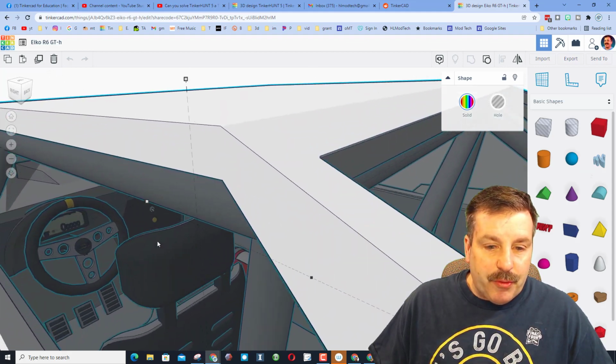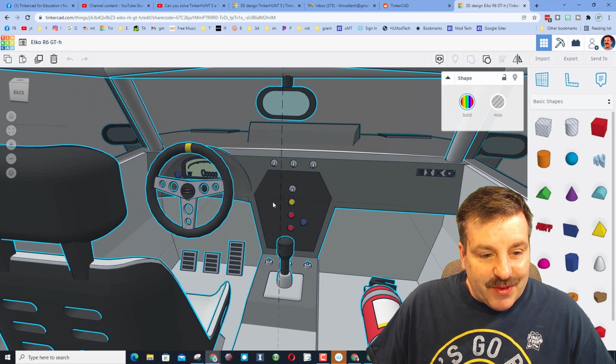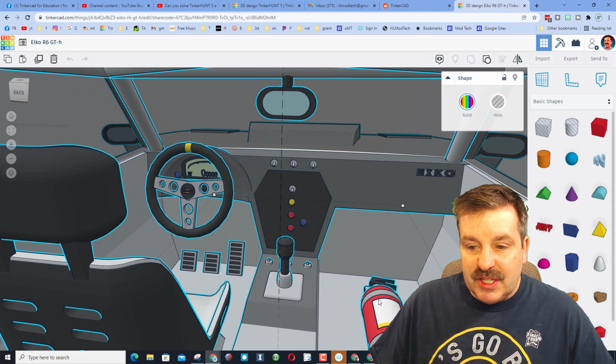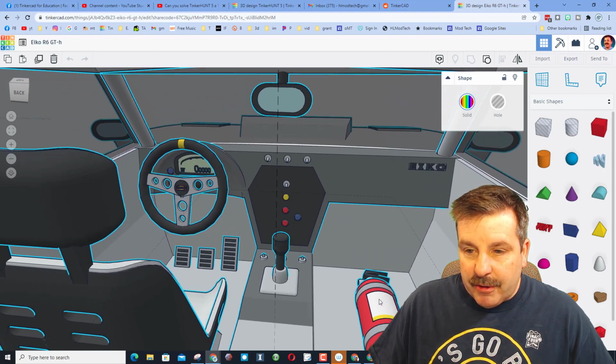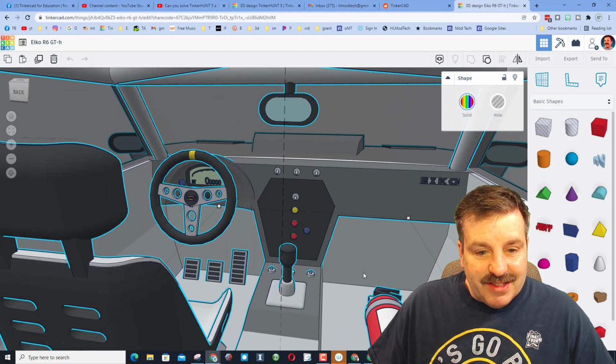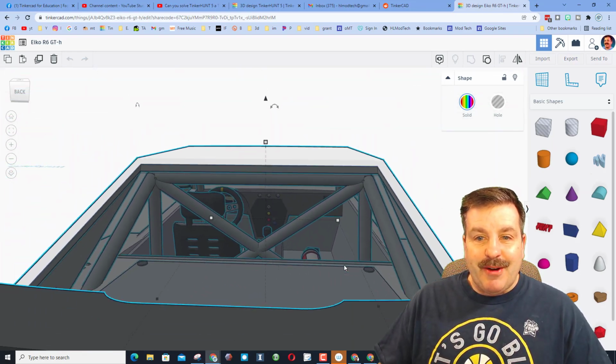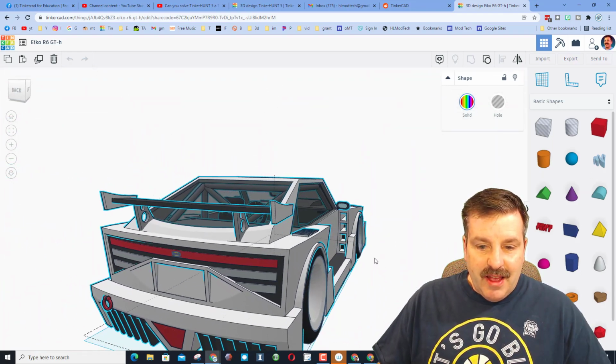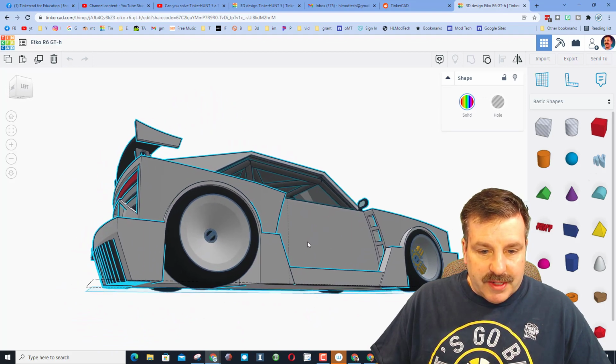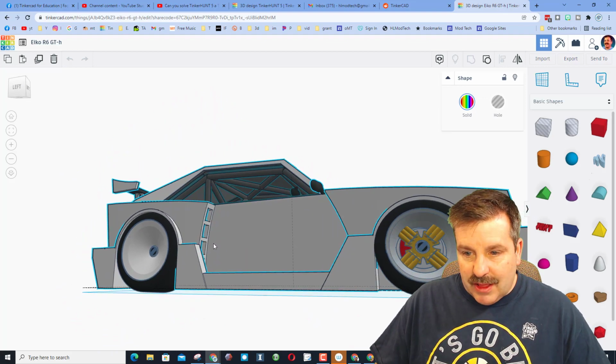I can drive through the glass. Oh my gosh, friends, we are inside. Check out this seat, the pedals, the steering wheel, even a fire extinguisher. This is absolutely fantastic. Real quickly, let's zoom back out and check it out from a distance. Love all the components. Wow, does this thing ride low to the ground.